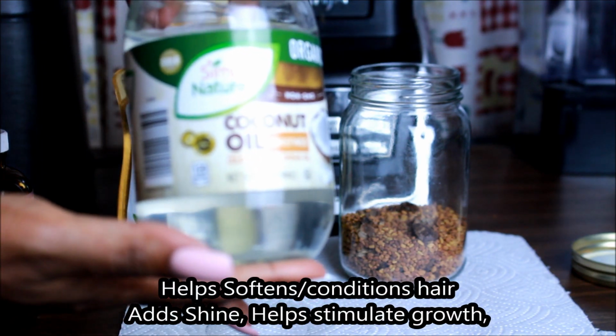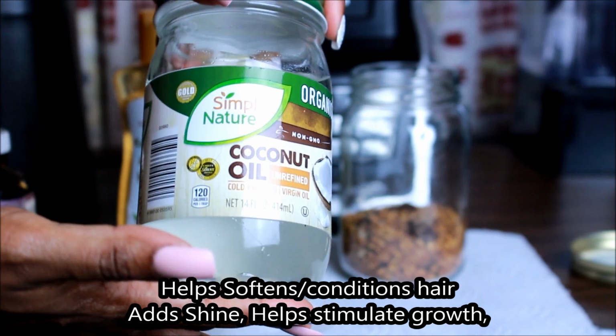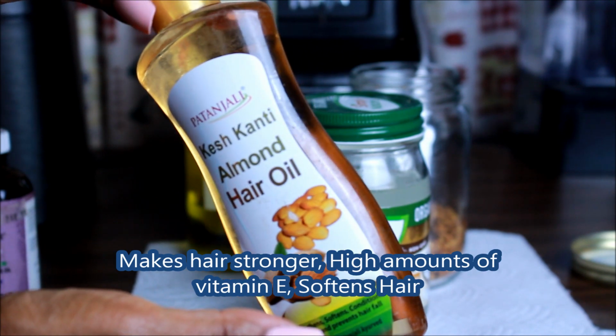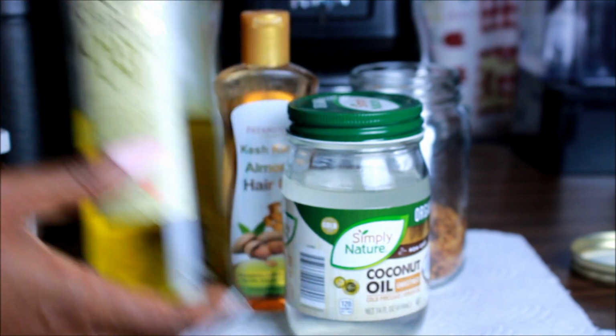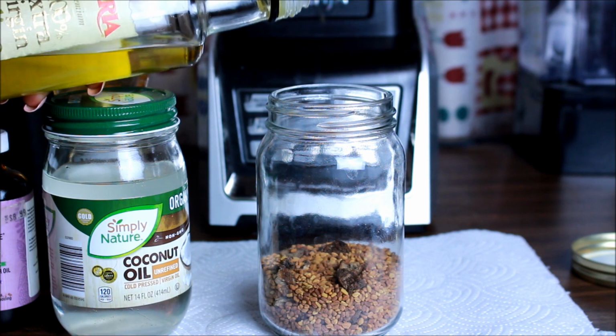I'm also going to add the coconut oil, which helps soften, condition hair, add shine, and help stimulate growth. And the almond oil, which makes hair stronger, high amounts of vitamin E, and softens hair. This is from the Indian grocer as well. And the olive oil treats dandruff, moisturizes your hair, and promotes hair growth. Alright, so we're going to start off with the olive oil.